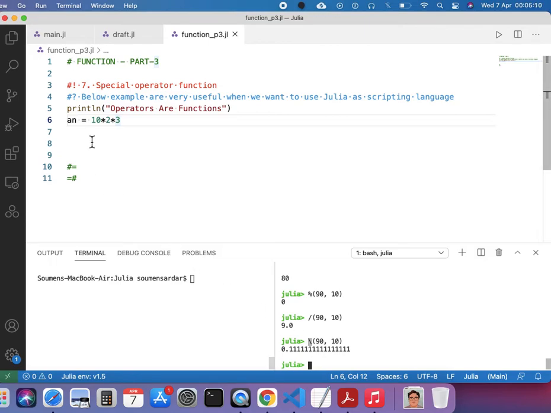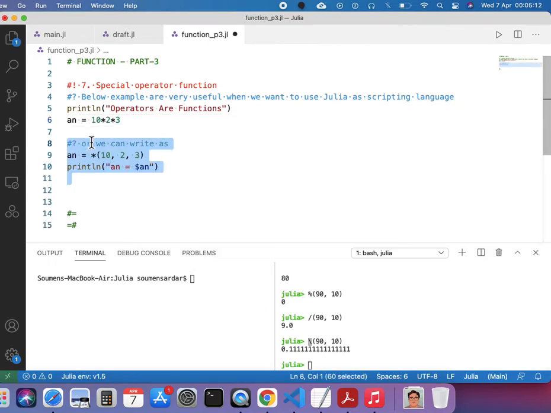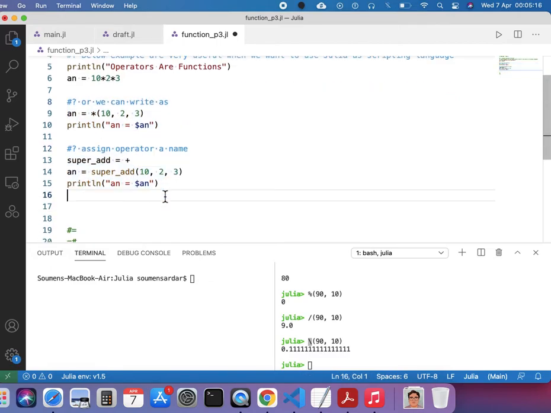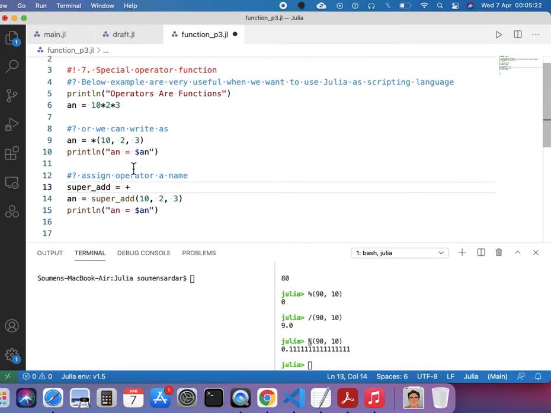So now here in the file I am going to show you some new topic. Here in Julia every operator is kind of a function, and as you all know, function is a first class object in Julia, which means you can refer to the function.